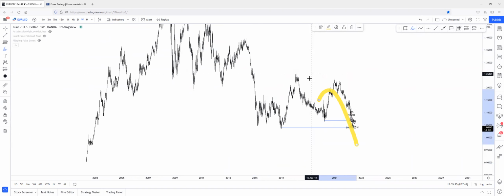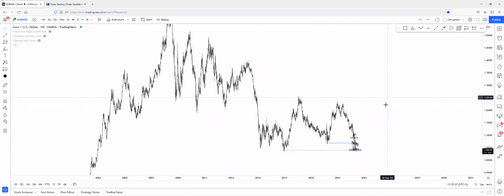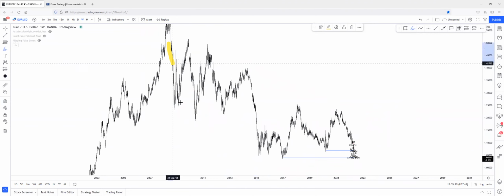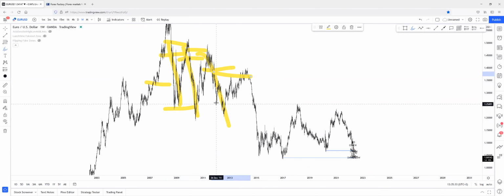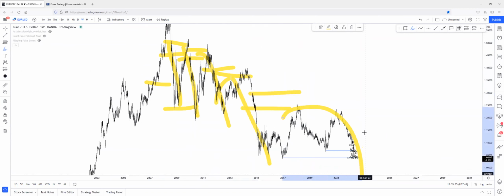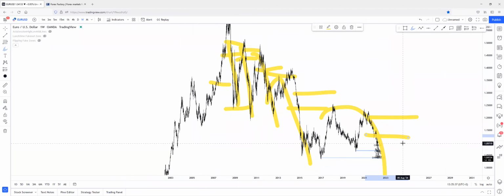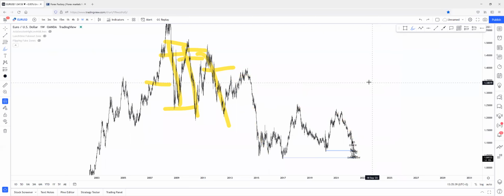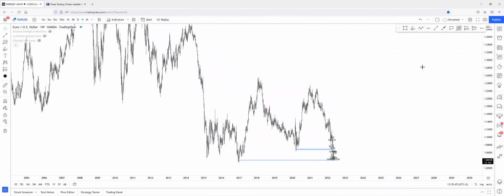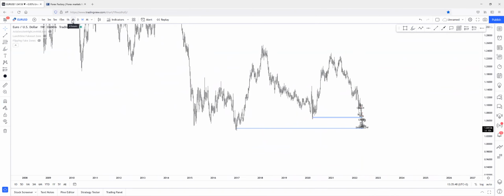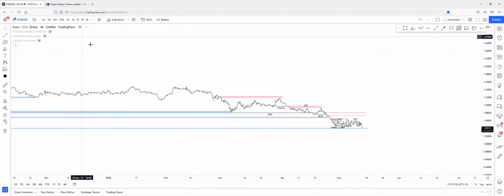And if the break of structure happens, what does price usually do? Creating pullbacks. Break of structure, pullback. Break of structure, pullback. This is how the structure looks like, right? But this is the higher time frame. And if you understand the higher time frame intention, if you understand what price is actually doing on the higher time frame, for example the weekly, then you'll be able to combine this.